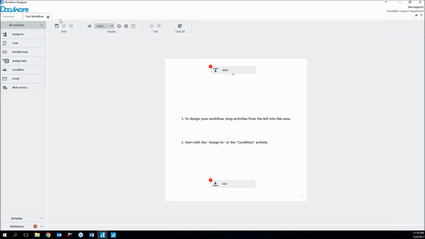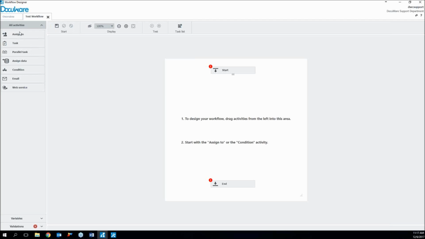It will allow you to enter in values and test run a test document essentially through that workflow. And as well as the task list option, which would be what users will see in the web client, which I will show you when we go ahead and test the workflow we're working on.